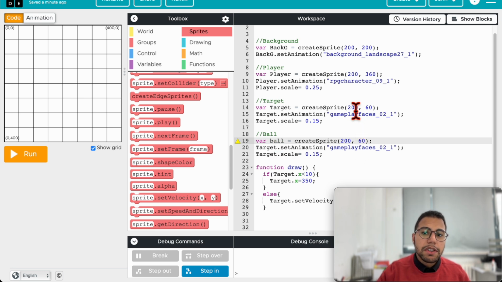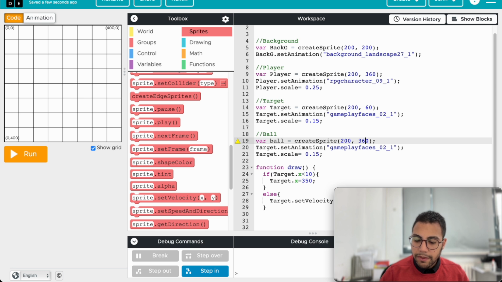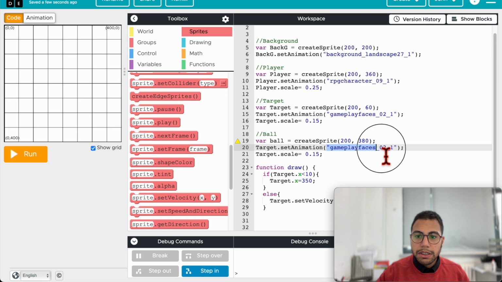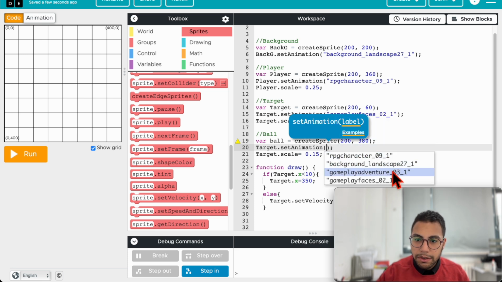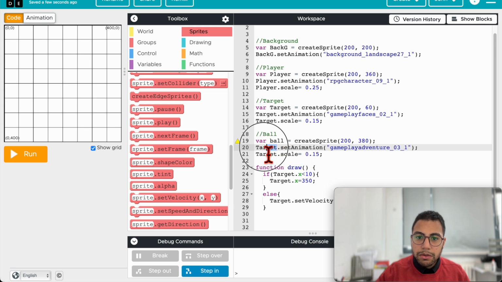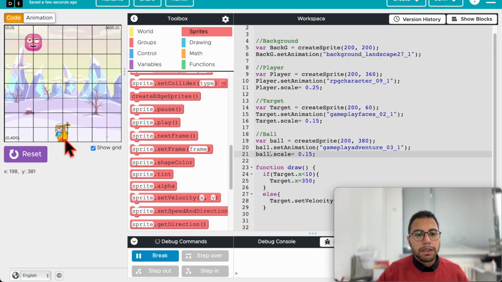Now see where you have your player. Your player is in this position 360, right? So we're going to make this 380, for example, and we're going to change this to the game adventure. We are going to make sure that we change the variable that we are applying the animation and the scale to. So now you see the ball is here.